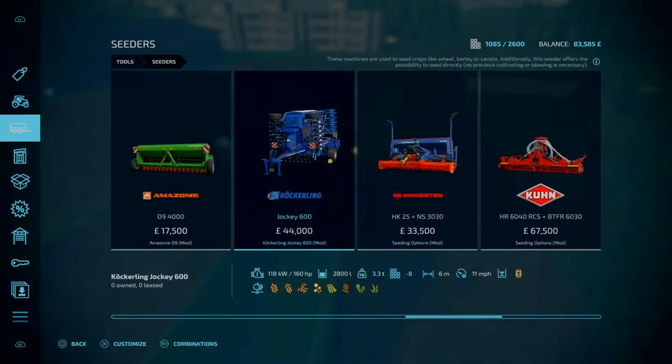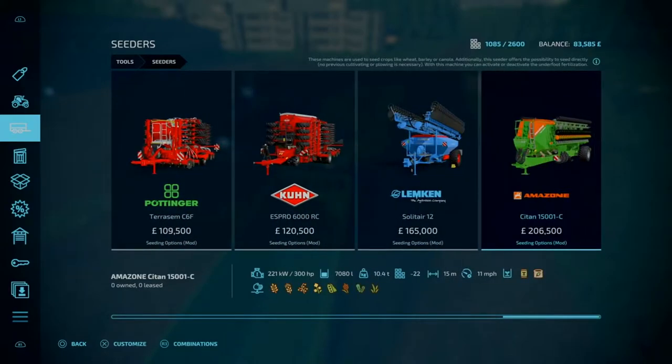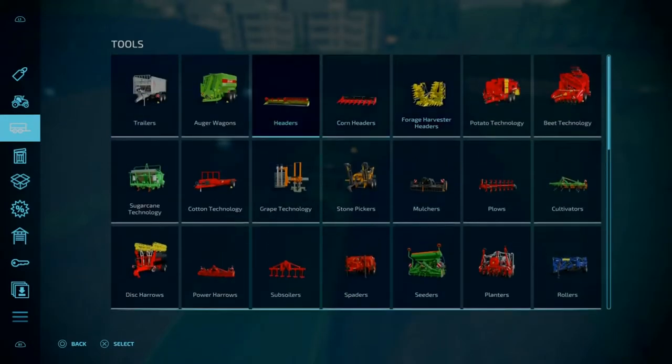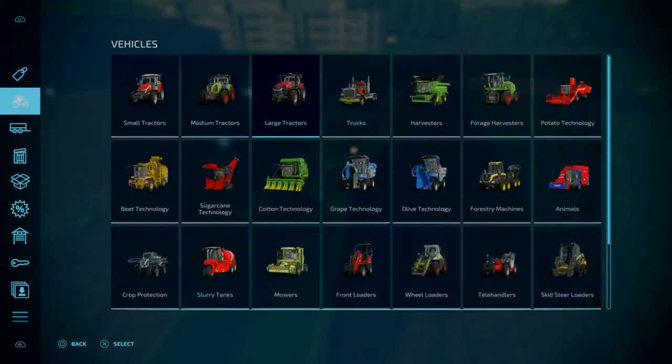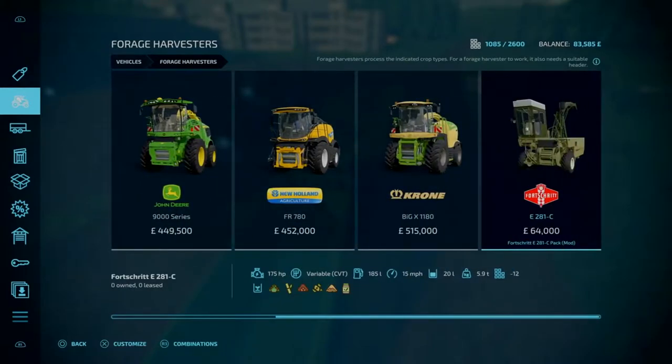However, we can get a 6-meter seeder that holds 2,800 litres of seed, only a 160 horsepower requirement, does 11 miles an hour at 6 meters, and it only costs 44 grand, so we can buy it now. And potentially, if I wanted to, we could buy another plot of land afterwards, but I'm not going to do that yet, because I want to save the money, because potentially there is a chance of a cheap forage harvester. I'd love to have something like this, but again, we should have the money for it, but this, on the other hand, we do.